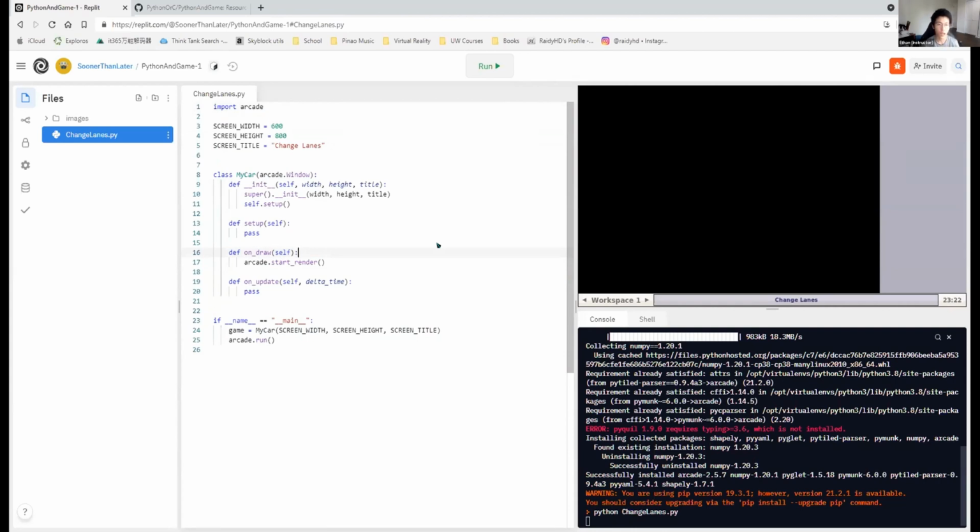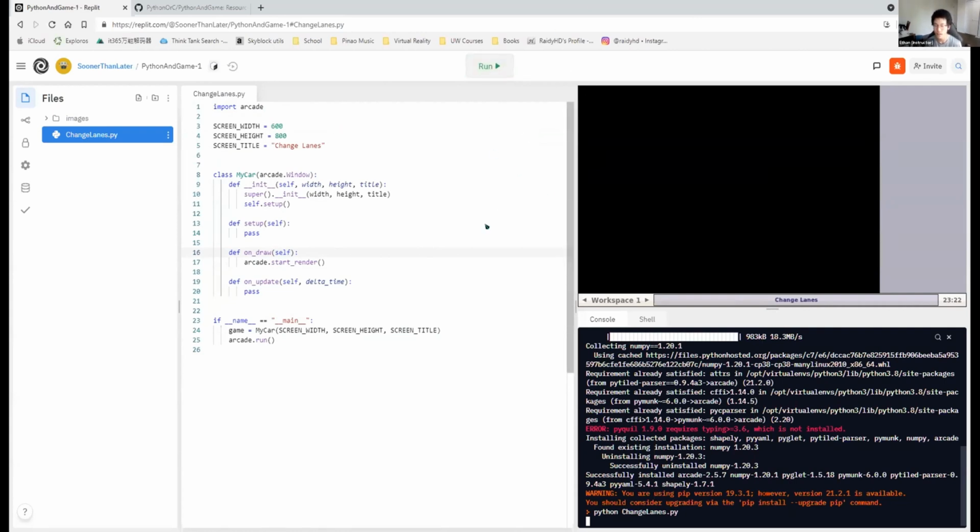I thought that Replit couldn't run arcade, but fortunately it could. Instead of clicking run, if you have it, just do Python, then change lanes.py. Apparently, Replit doesn't work when the file name is different.